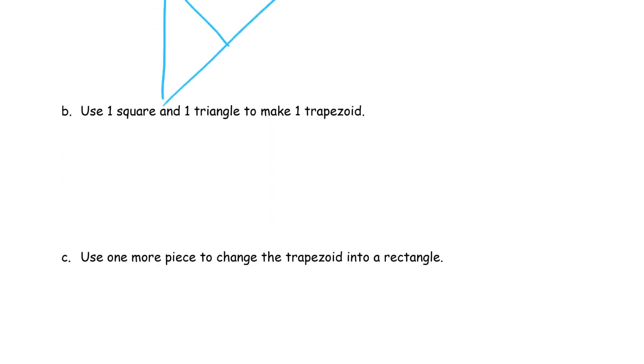So here we go. I'm going to draw that. There's the square. That's a really crummy square. And then one side of the triangle is about the same as this side of the square. And there's a part like that. So there's your trapezoid.